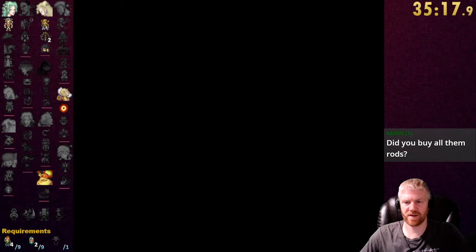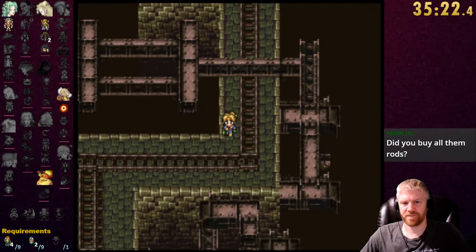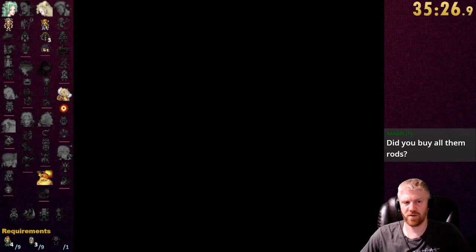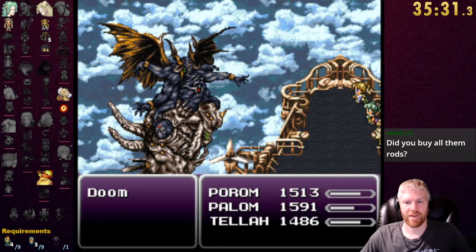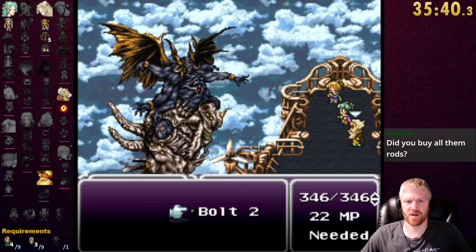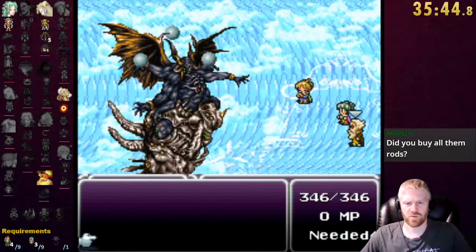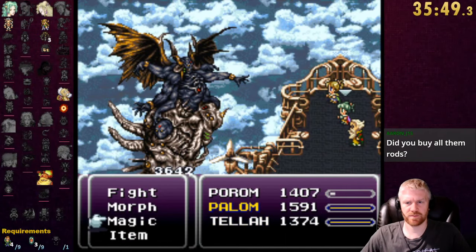Let's give you Phantom back. Yeah, I did. Where were they? South Figaro, maybe? Thinking about going back and buying more. They are so powerful. That's alright. Porom's time has come. Well, what are you gonna do? Nothing, I guess.